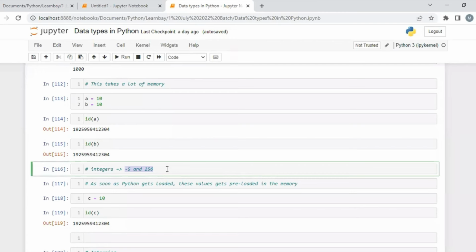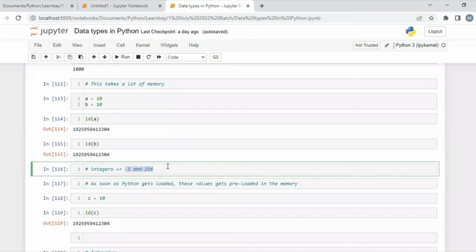And if we assign B to 1000, then again it will create a new object in the heap area. B will point to the new 1000 that is stored newly.